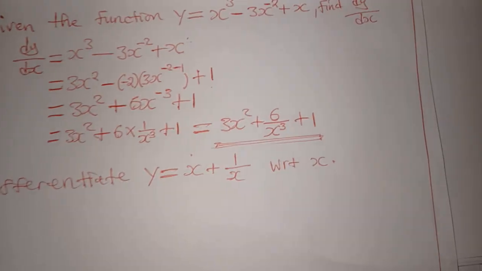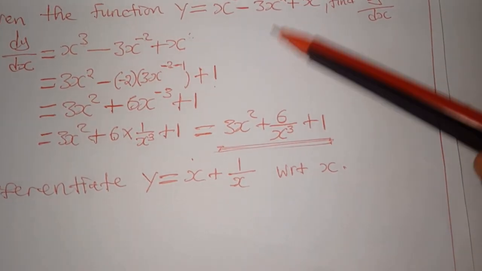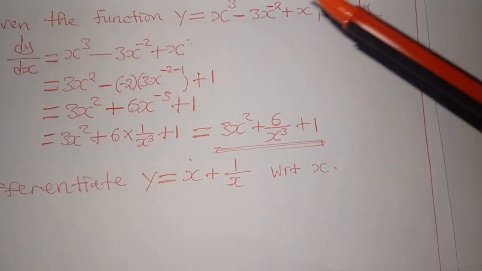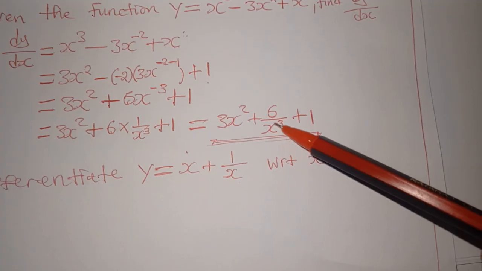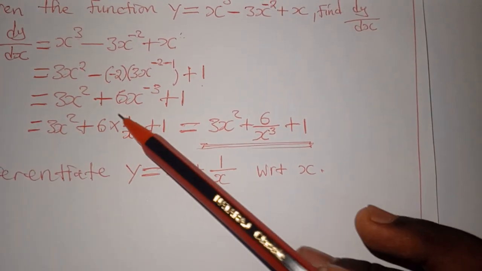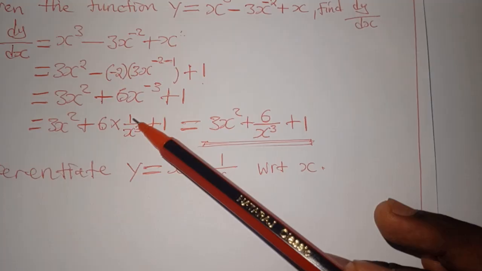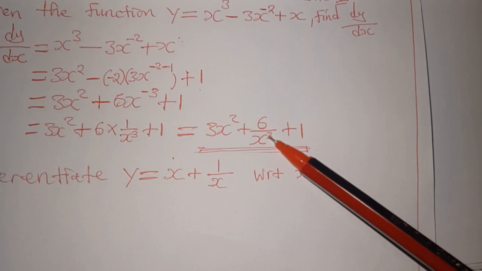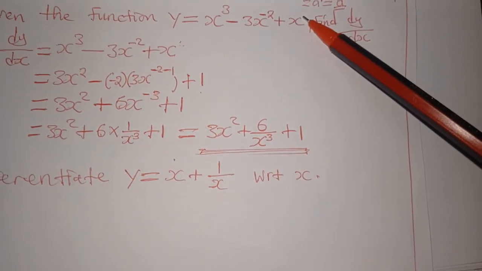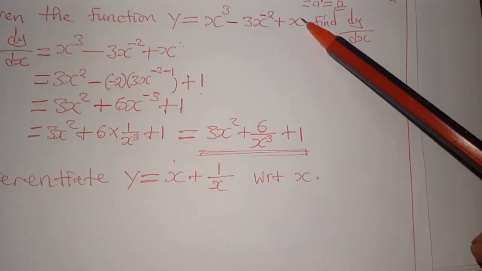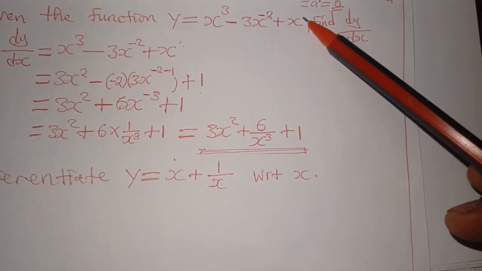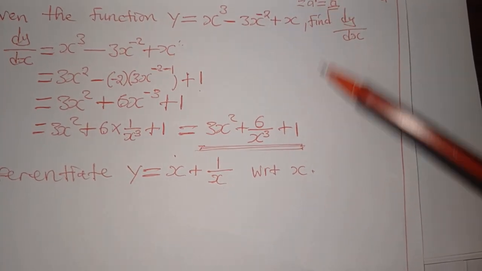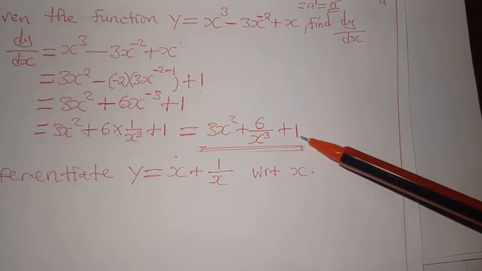So that is as good as doing what? You add and maintain the sign, which we maintain the sign, and it was a negative 3. But now your final answer cannot have a negative power. That's why we raised this 6 on top by introducing a 1 on top, which is 6 over x to the power 3. Here, x divided by x is as good as power is 1. 1 minus 1, you get 0. X to the power 0, it's 1. That's where the 1 is coming from here.